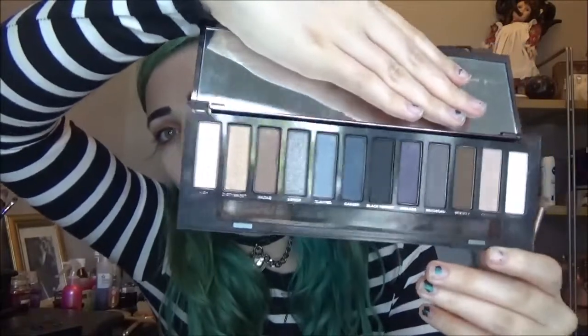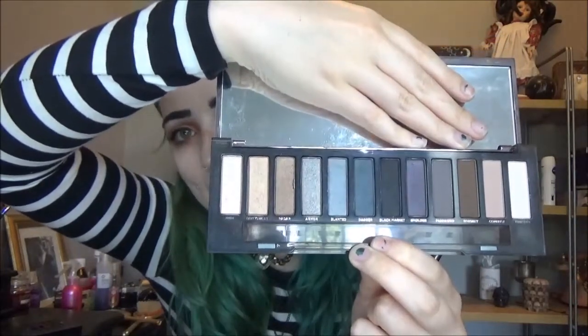Now into my more high-end palettes. I'll do Urban Decay first. My only Naked palette is the Naked Smoky — the packaging is gorgeous. This was a gift from my housemates last year for my birthday; they all chipped in because I'd been eyeing it on our shopping trips but spent too much and didn't buy it. It's such a gorgeous palette with nice matte shades on one end and shimmers too. The only issue is it doesn't have a matte black, which feels essential for a smoky look. The brush it comes with is incredible — it's a really good staple palette.